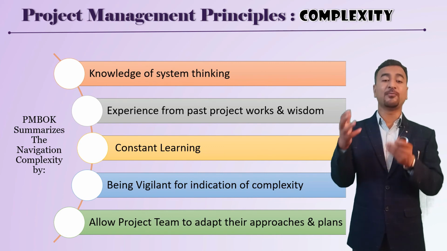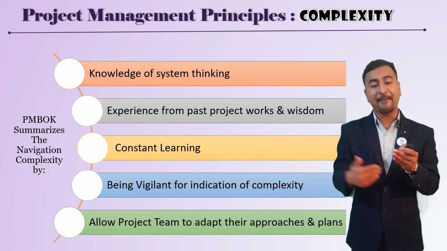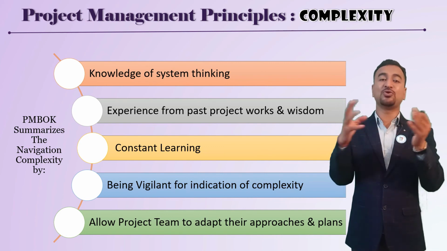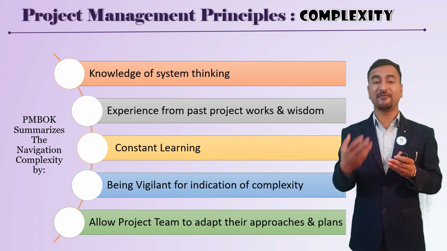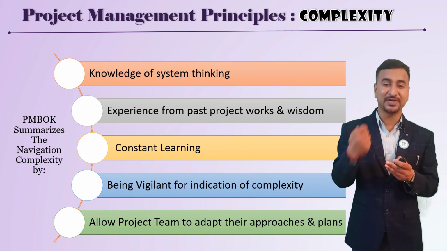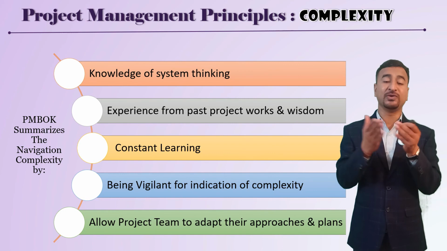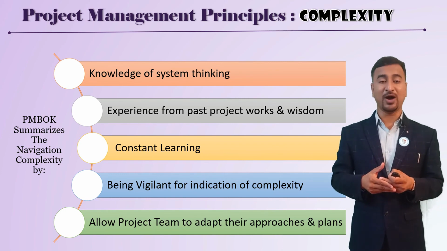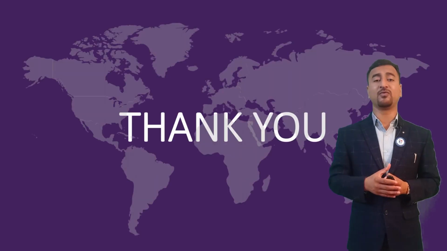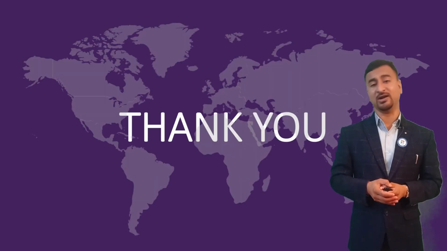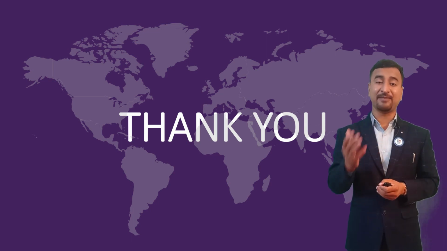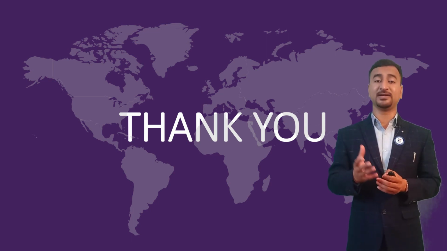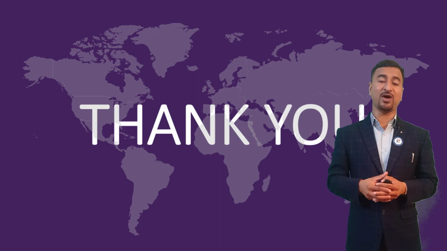And finally, allow the project team to adapt their approaches and plans based on the situation they are facing. So it's a time for situational leadership, by which we can try to navigate the complex environment. So these are the complexity principles from PMBOK version 7. I hope you learned from that, and you are able to solve or navigate through the complex environment.